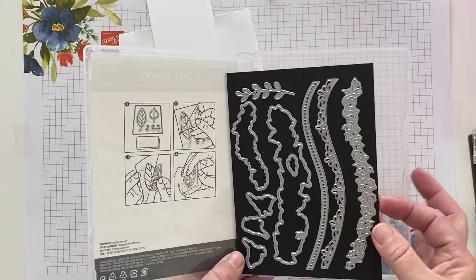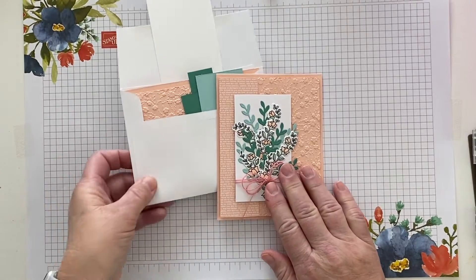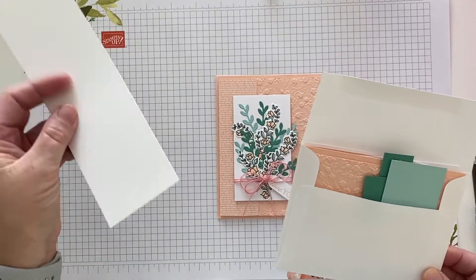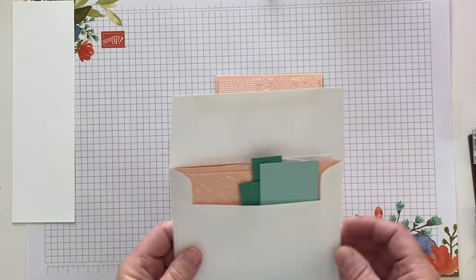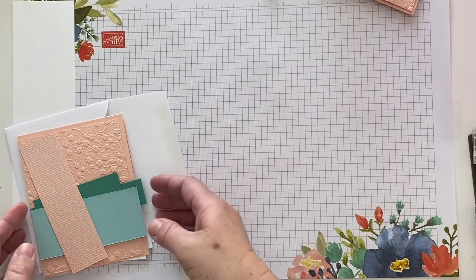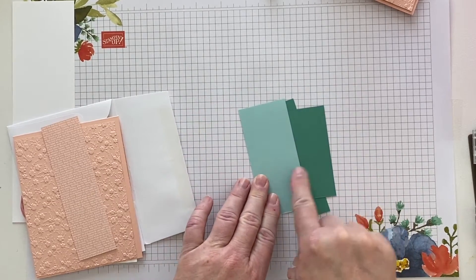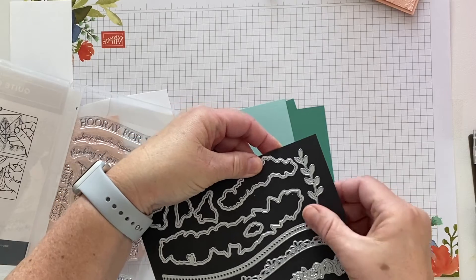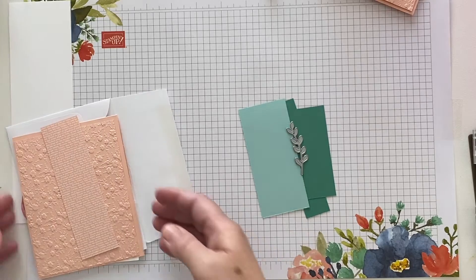We're going to put this card together. It's from your kit, and what you have in yours looks a lot like this. You'll just need some extra white scrap paper or white cardstock for your stamping and die cutting. Inside the envelope, you have some scraps of just jade and pool party, which you'll use with this die to create some sprigs for the centerpiece.